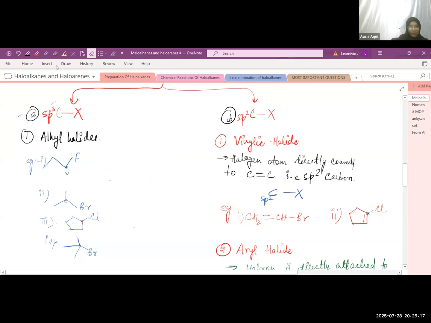So you can see over here, the example is when the fluorine halogen group is attached to an sp3 hybridized carbon. So this is known as alkyl halide. When the halogen group is directly attached to an sp3 hybridized carbon, it is known as alkyl halide. And just tell me, which type of alkyl halide is this? Is it primary, secondary, or tertiary? You know how to check whether it's primary, secondary, or tertiary? Okay, so tell me which halide is this? If you don't know, then please don't hesitate. You can ask me, ma'am. I don't know, just explain it.